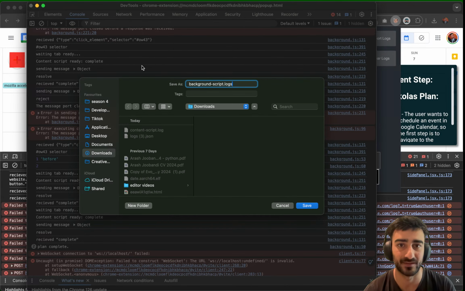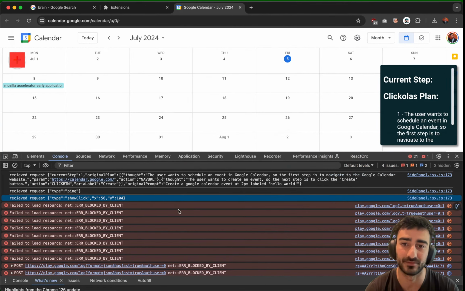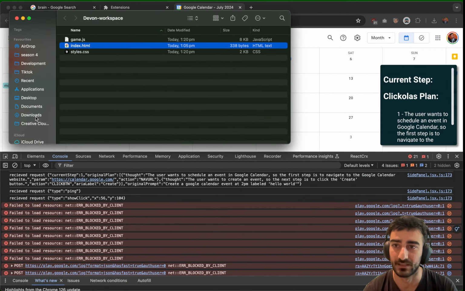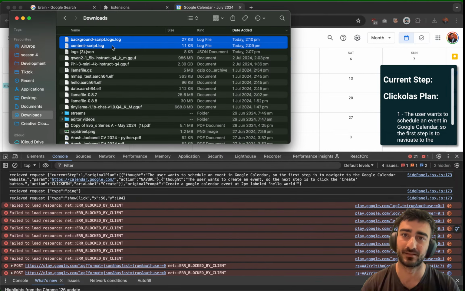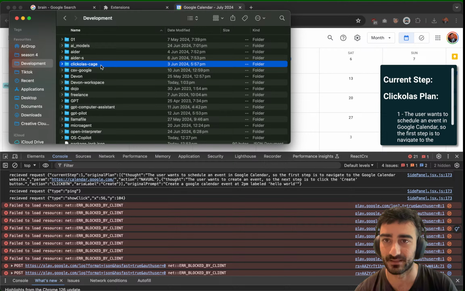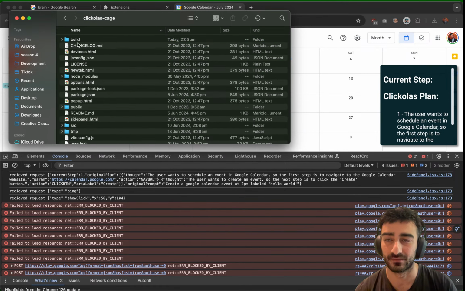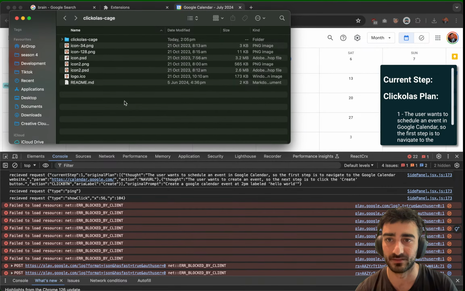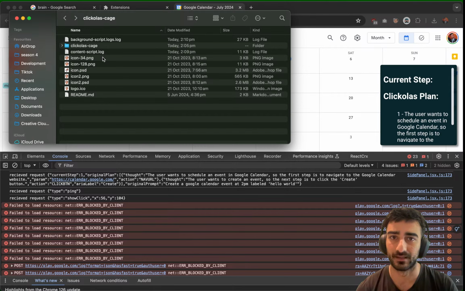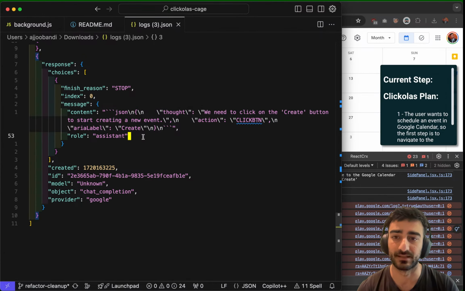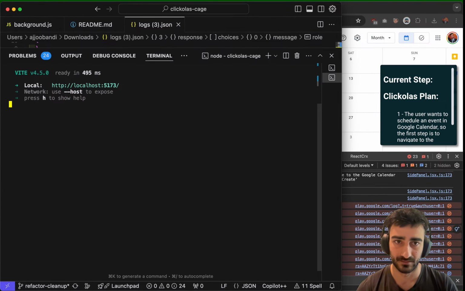I've never done something like this before, but I'm really interested to see how Ada does with it. Okay, so now we have two log files, and I'm going to copy them into the project. Maybe just here.